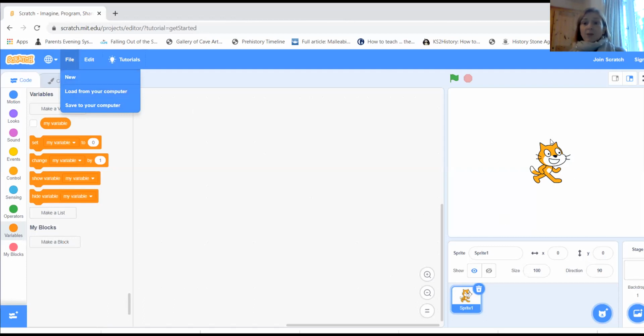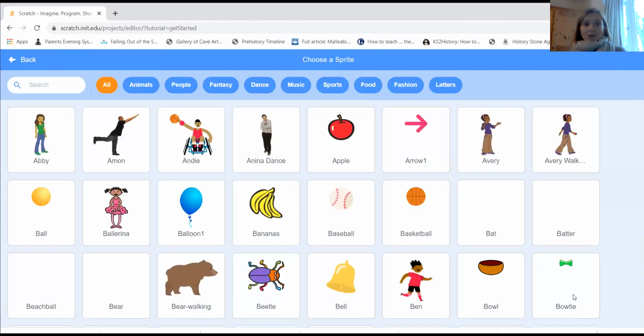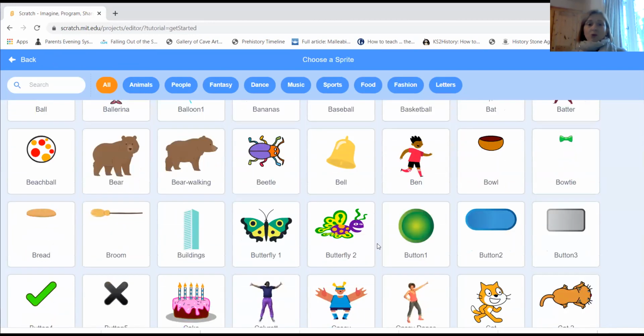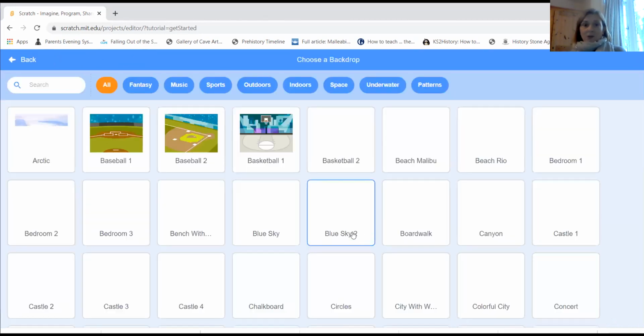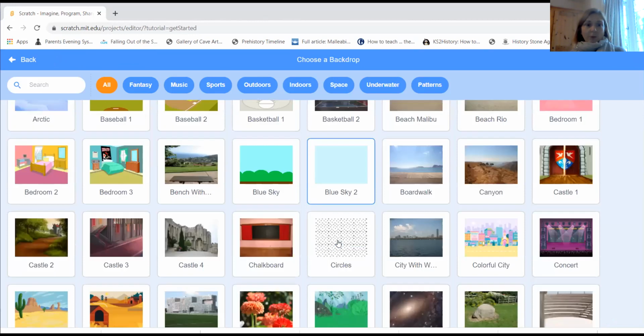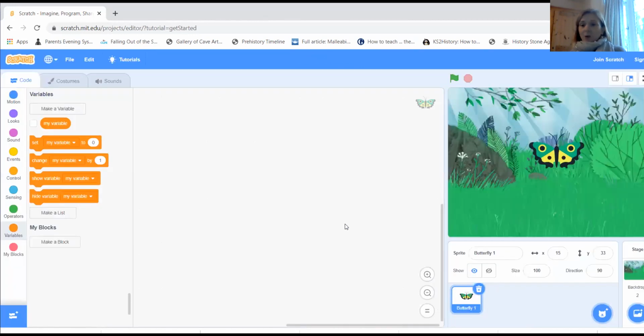All right. So this is my sprite here. It's a cat at the moment, and you can keep it as a cat, or you can change it to something different. I'm going to click on there. Did you see where that was? And find something else to do. Let's have a butterfly this time. Now, I don't want my cat, so I'm going to get rid of it for the time being. It's quite complicated having two when you're starting. And then if I go on this one over here, it says choose backdrop. So I can have a beautiful backdrop. That's a bit going around the forest. Okay. So now I've got my butterfly in the forest.